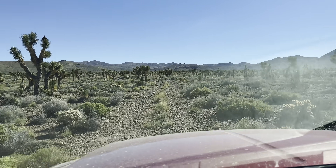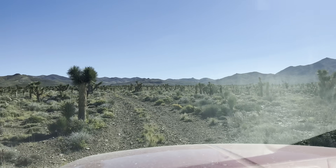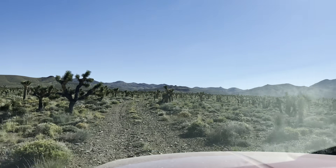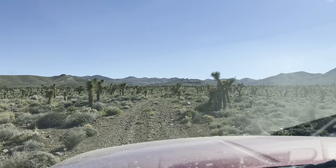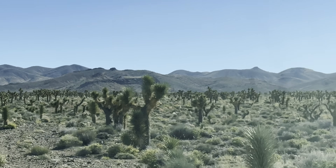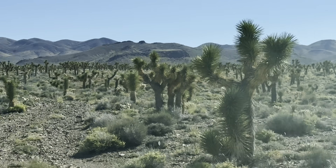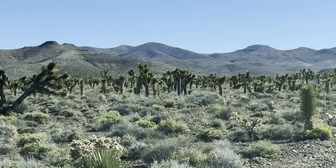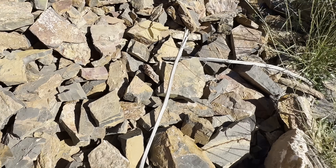Being up here at the fossil beds is quite the feat, so be ready to drive well, have good tires, and know how to use your four-wheel drive. You definitely need a four-wheel drive, high-clearance vehicle. There have been several little wash crossings and detours around parts of the road that have washed out. We're almost to that outcrop right there — but I just had to show you this Joshua tree forest. Out here in Nevada it is just beautiful. This is our ground mass material that we're looking in.